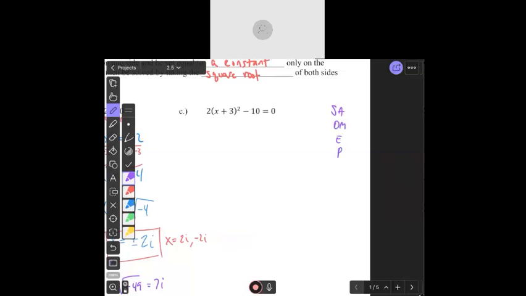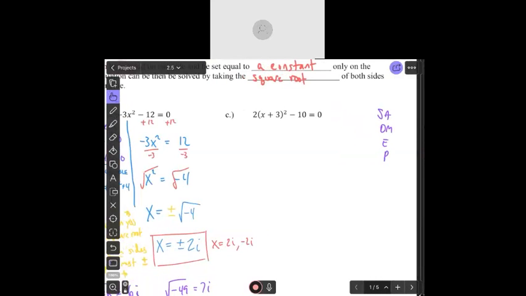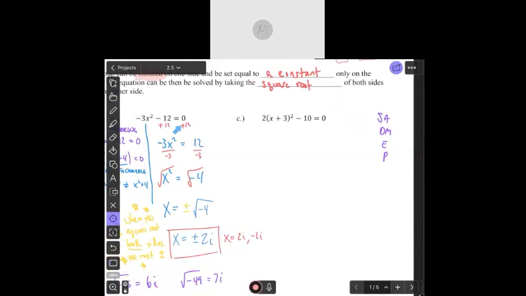We were getting rid of subtraction, addition first. We were getting rid of division, multiplication next. Then we're getting rid of the exponents next. Okay? So you're following SADMEP to make sure you're undoing the problem in the right order. So again, focus on undoing. Don't do. If you start foiling and distributing, you're going to make the problem way harder.